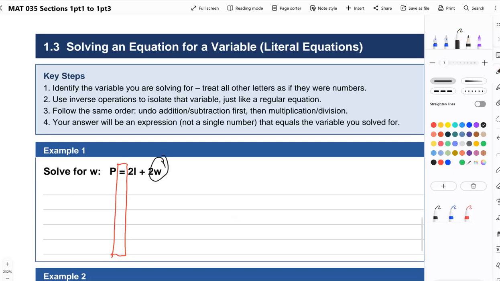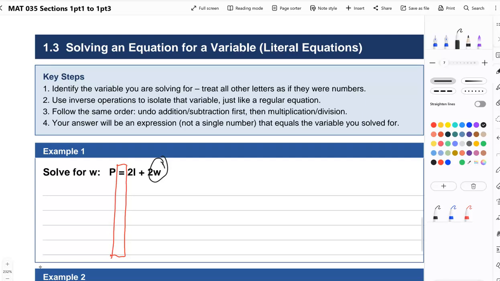So what's on the side with that? Well, that 2L is over there, so we need to move it. To move it, I'm going to try to figure out how to zero it out. It's a positive 2L, so to zero it out, I'm going to subtract 2L. What I do to one side, I've got to do to the other. So now those 2L's are going to cancel on the right, and that's going to leave me with just that 2W. And then here I have P minus 2L. This has P's in it, this has L's in it. I can't put those together, so I'm just going to leave it as P minus 2L.